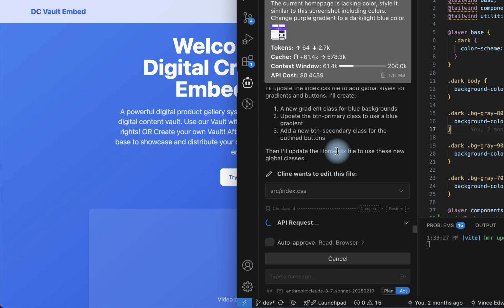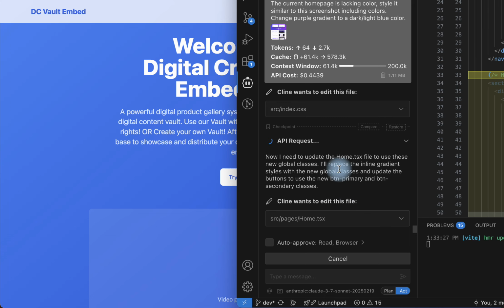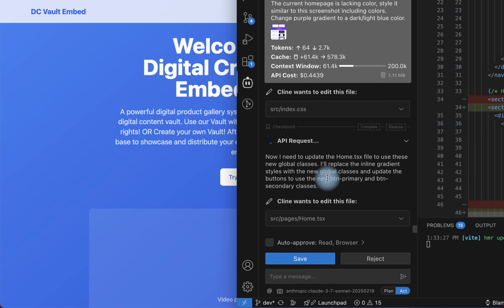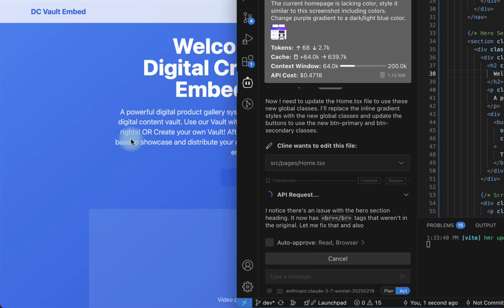Save. Now I need to update the home to use the global classes and the buttons as well. I'm expecting to see some kind of gradient though.